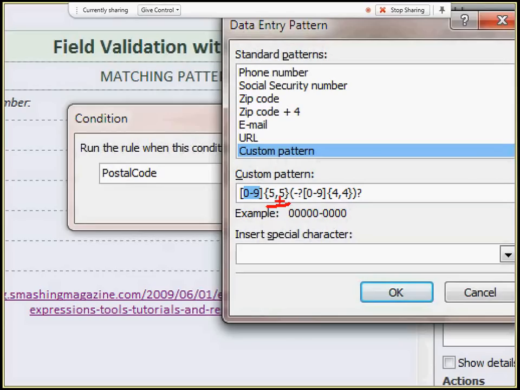And this is not necessarily the most optimal regular expression. You can create your own. There's lots of ways to create the same pattern. There's not any one de facto standard here. And then we want a dash and then 4 digits here at the end. And that's optional. That question mark means optional.